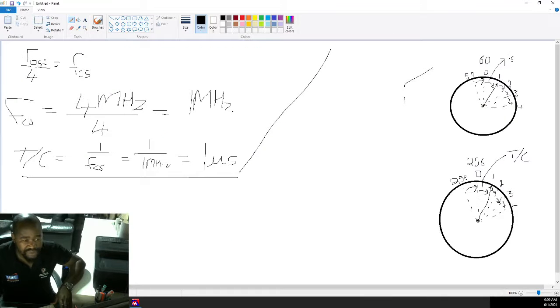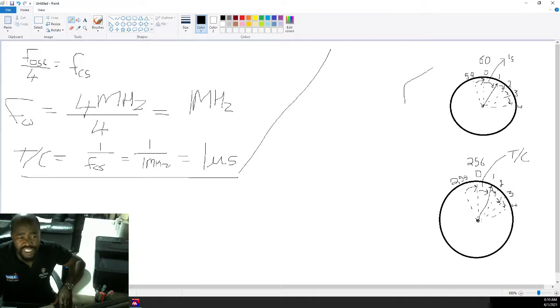Now, we are saying when we get our clock source in the timer mode, our clock source will be f oscillator divided by 4, depending on what that f oscillator is. And for our example, that f oscillator is 4 megahertz, right? Now, this is our clock source, 1 megahertz. Now, we can divide this 1 megahertz further by 2, by 4, by 8, according to the prescaler table. Or we can use it as it is by assigning a prescaler of 1:1, meaning we are dividing it by 1, or we are using it as it is, right? Because when you divide something by 1, it remains itself.